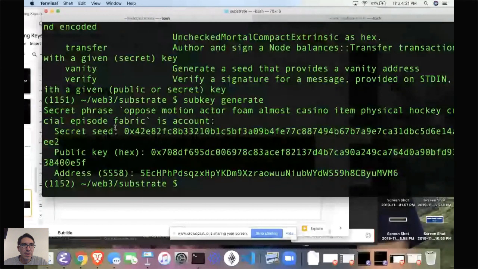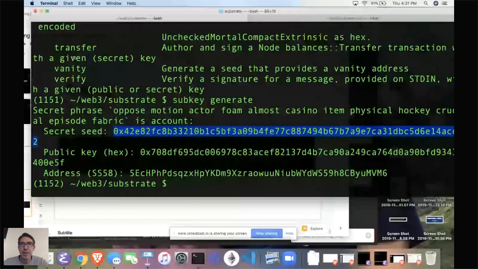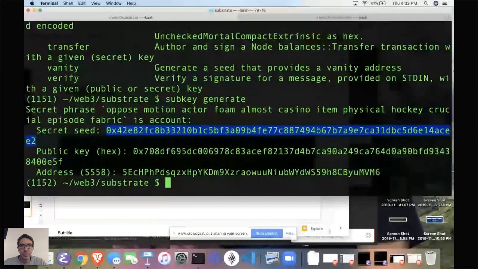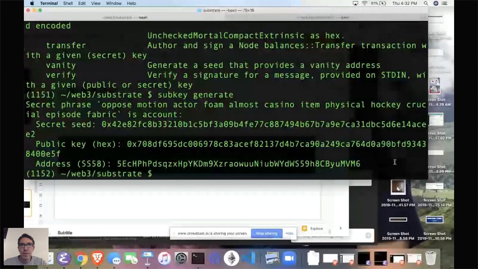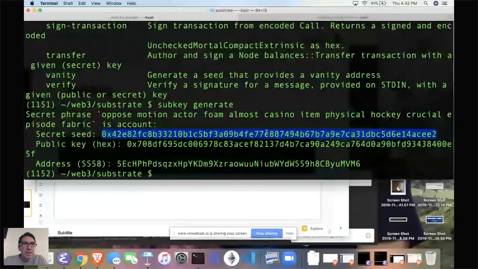This long number. Let's make sure that this is visible to everyone. Okay, so this secret seed is just another way of saying this phrase.